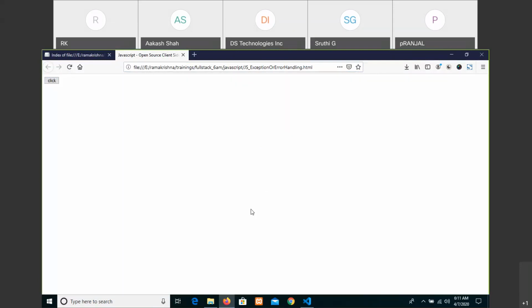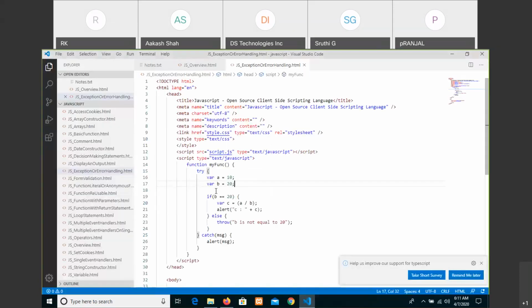That is a simple example we have done here with the concept of try doing some execution. If that execution goes correctly, we can get some output. If something goes wrong according to our logic, we throw a custom message and that is passed to the catch block. Okay, so this is how we are working on this.